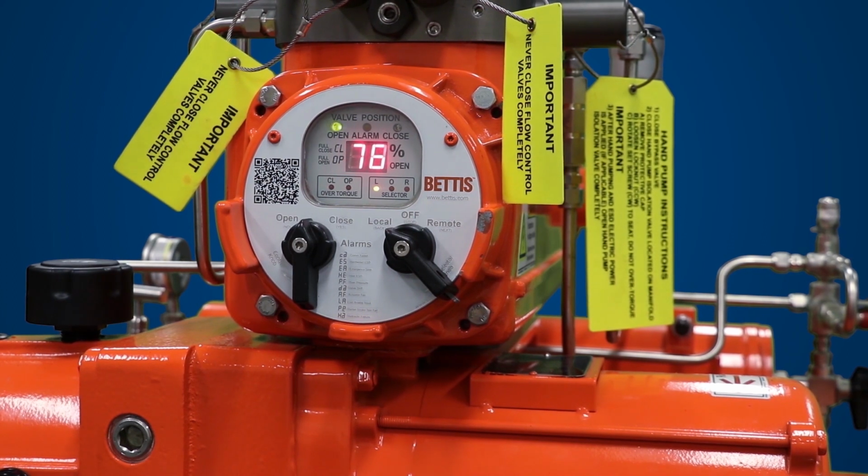If the actuator successfully opens and closes, the actuator has completed the local functional test and the Bettis Smart EHO actuator is now operational and ready for local service.